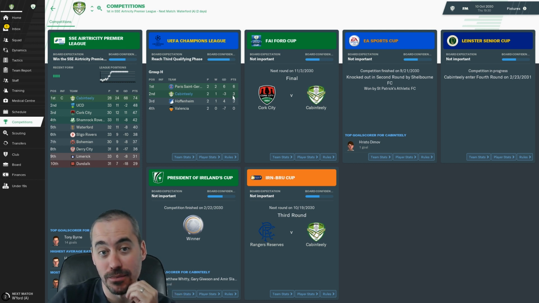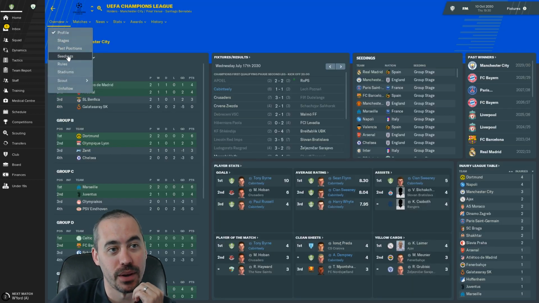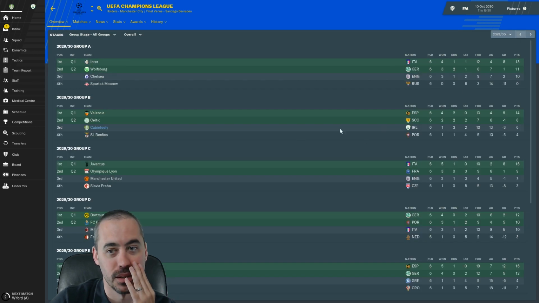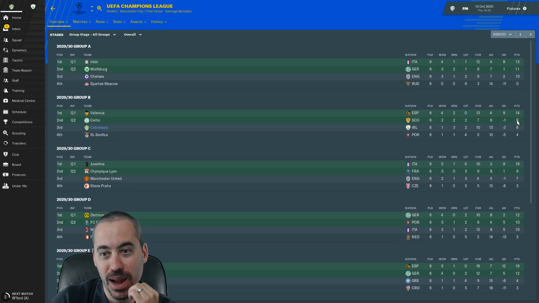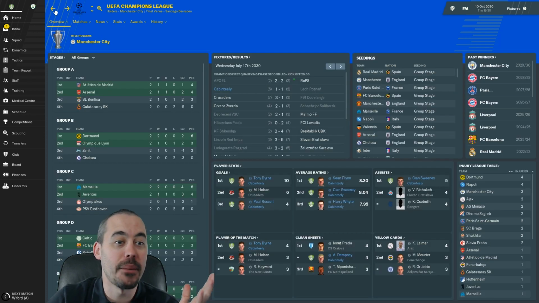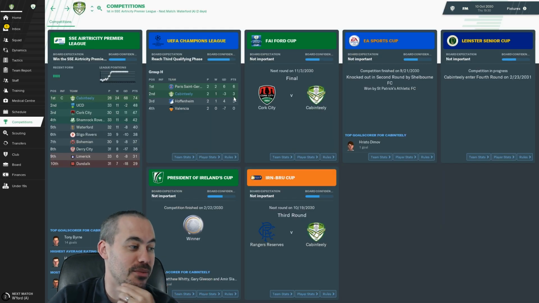But we're currently second. So if we could get another result against Hoffenheim, we'd have 6 points, my friends. Let's just go take a look, because I forgot what we had last season. We had 6 points last season. So if we could somehow get to 7, did anybody get through with 7? No. So 8 points was the lowest total that got you through last year. I mean, the fact of the matter is, we've got 3 points with 4 games left. So if we could somehow beat Hoffenheim, that's 6.